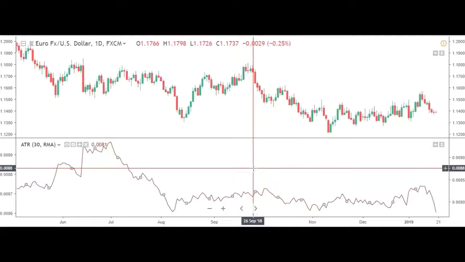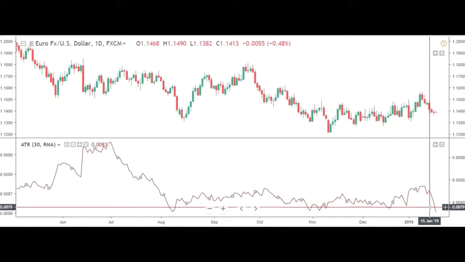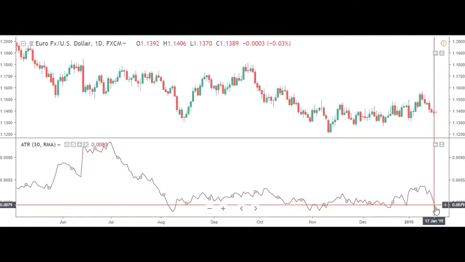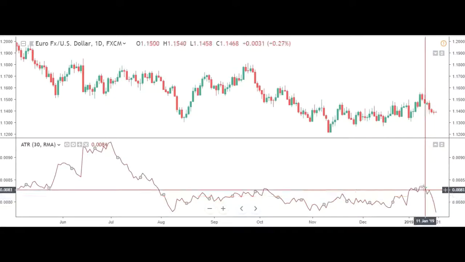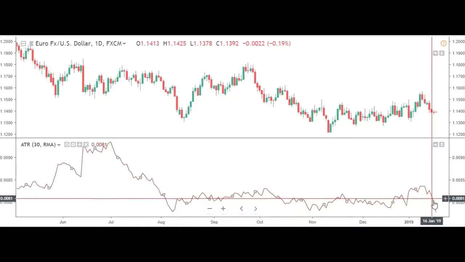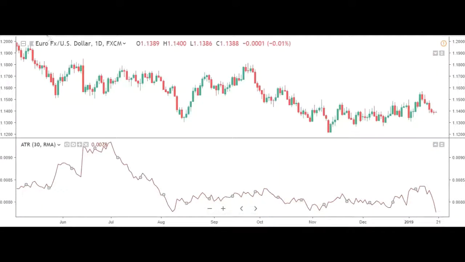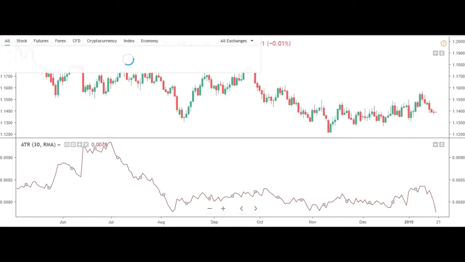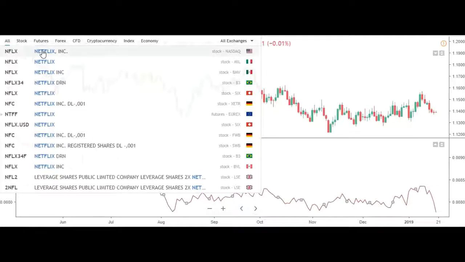I could even go back for a month and check how volatile it's been for the month. I could just hit format, go to 30 days, and of course, you could do this for all different time frames and all different ways. But it's a good way to really get the most out of this indicator if you decide to use it. And it is kind of an interesting indicator to use. See, look how far down it went for the 30-day average right there.